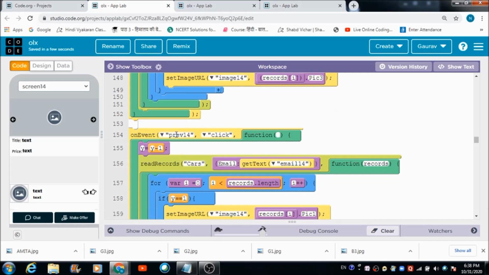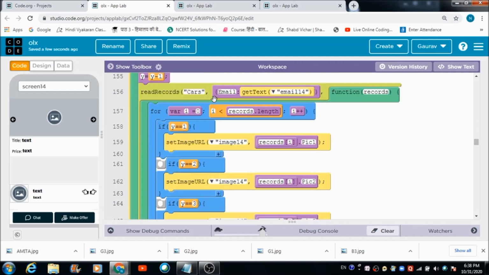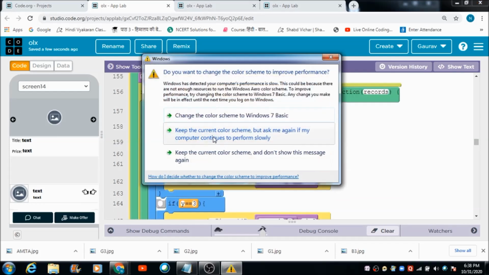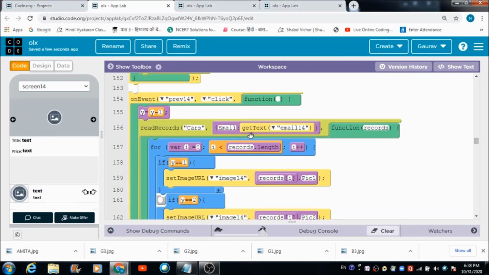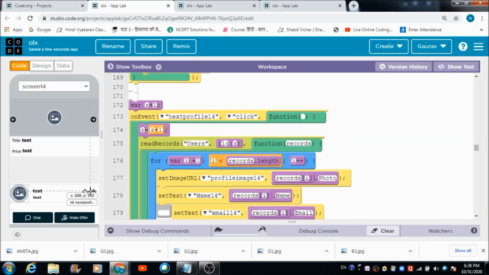Similarly, if the user hits the previous 14 button, the value of Y is going to get decremented by 1, and here is the code that is going to get executed when the user hits this previous button. Fine. Now let's come to these buttons.